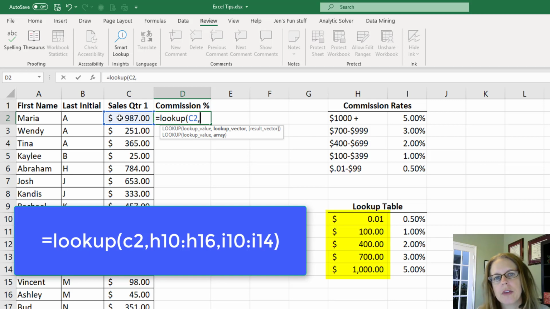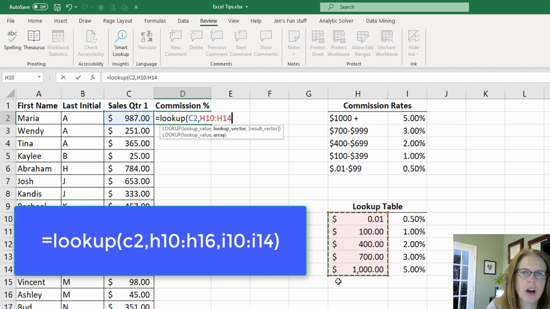The second value of the formula is the lookup vector. Where do I go search? So I want to search for the dollar value here in my dollars sold, in my lookup table. So that is cells H10 through H16. Remember, this table, this lookup vector, has to be in reverse order.